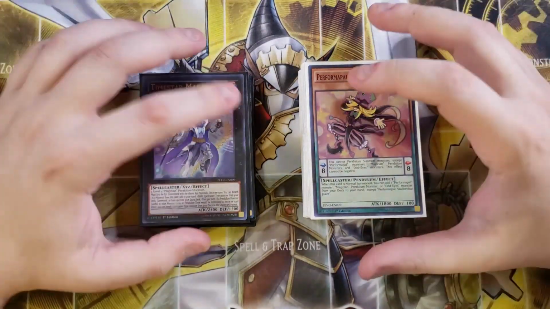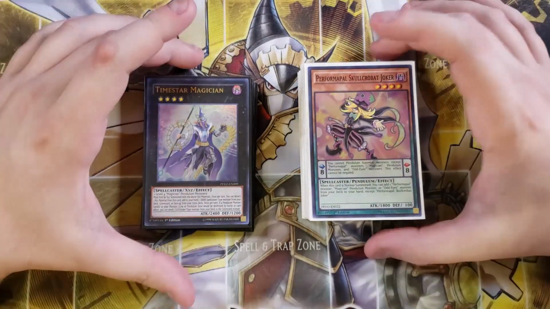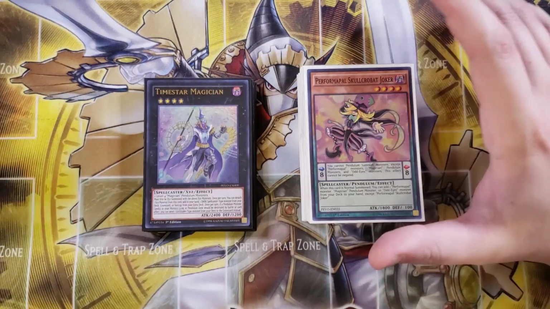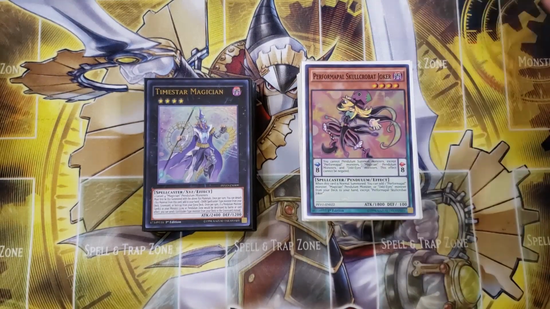I mean, what better deck to do that with than Pendulum Magicians, especially with Joker being back at 1 and Double Iris being at 2, which I'm really excited to actually see because this is really big. This is like getting Stratos back at 1 for Heroes. This is really amazing that this card actually came back to 1.